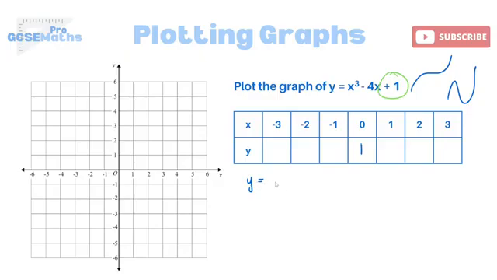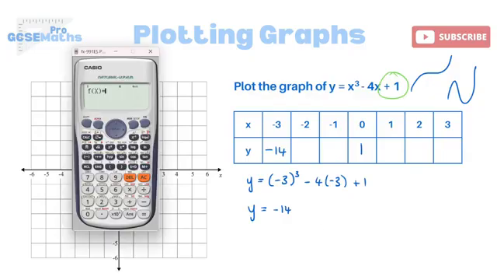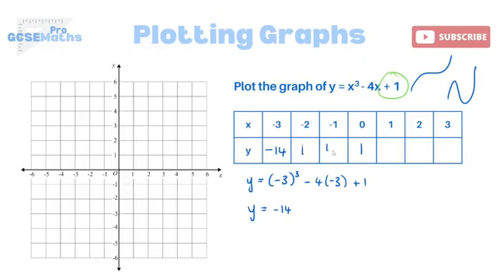If I don't have a calculator, we're just repeating as before. We're going to substitute in the values. So we go -3. Don't forget any negatives there. That would give me -14, which I know is off my graph, but we can now move on to the next one. Well, let's use the calculator now. So type in your equation just as before, but obviously now we're copying the x cubed equation, -4x plus 1. Don't want a second equation, so skip that. And now obviously these are way too big, so I'm going to scroll down. You can see I've got -3, -14. That's what I got there, wasn't it? -2 is then 1. -1 is then 4. So 1, 4. You can see it's going up and then down again.